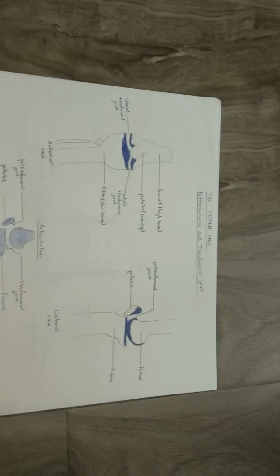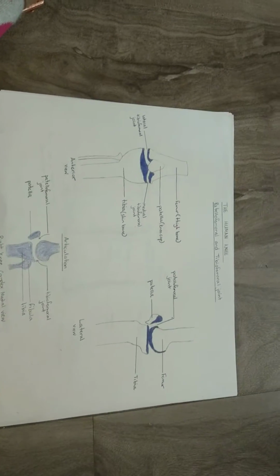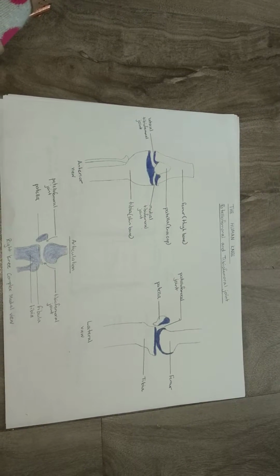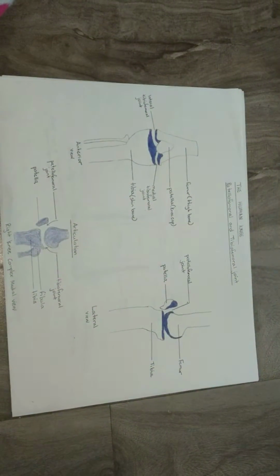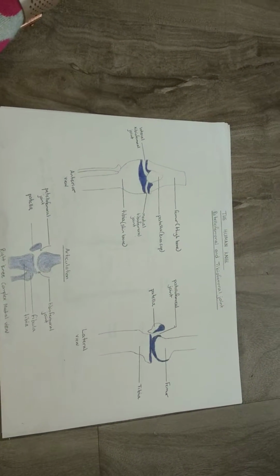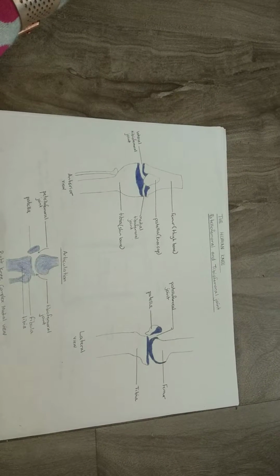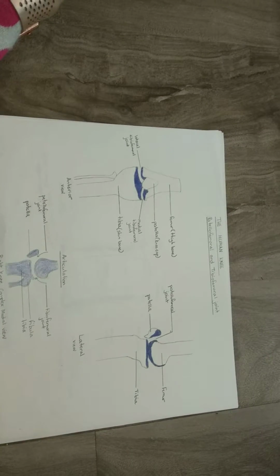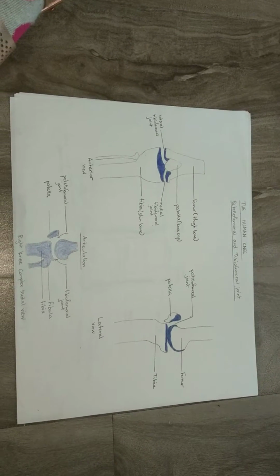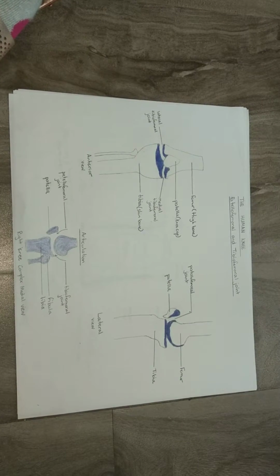So the knee joint is basically the largest synovial joint of the body, and it is composed of three bones: the femur, the tibia, and the patella. The knee joint only has two articulations: the tibiofemoral and the patellofemoral joint. The first, the patellofemoral joint, is the articulation between the patella and the femur, and the second, the tibiofemoral joint, is the articulation between the tibia and the femur. Also, the movements that occur at these joints are extension and flexion, and also lateral rotation.